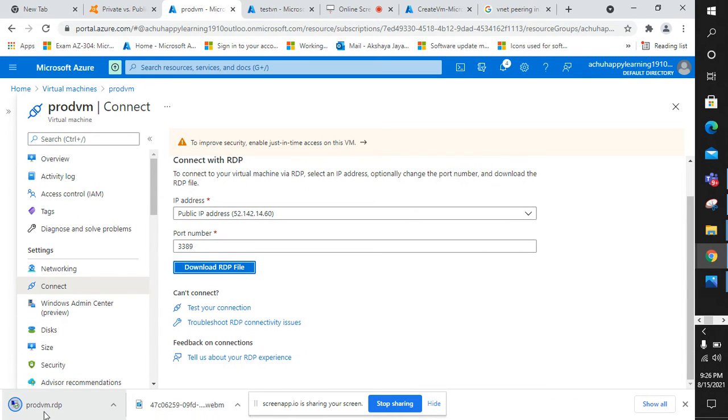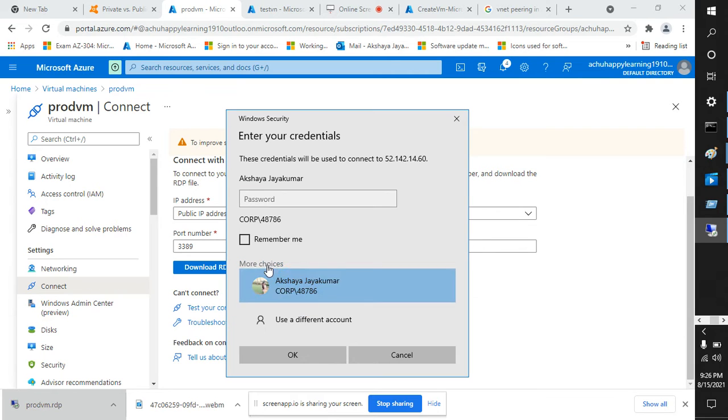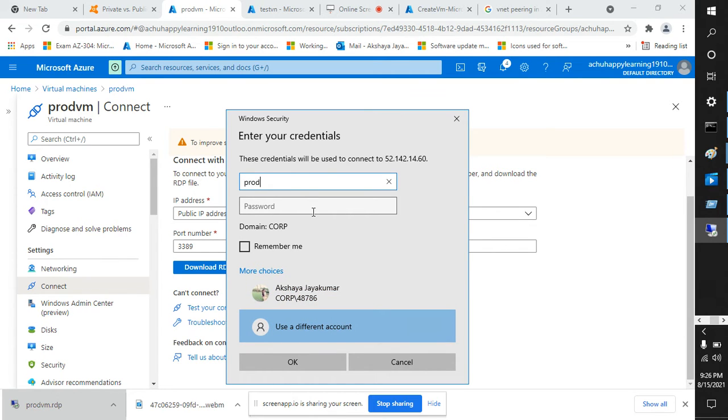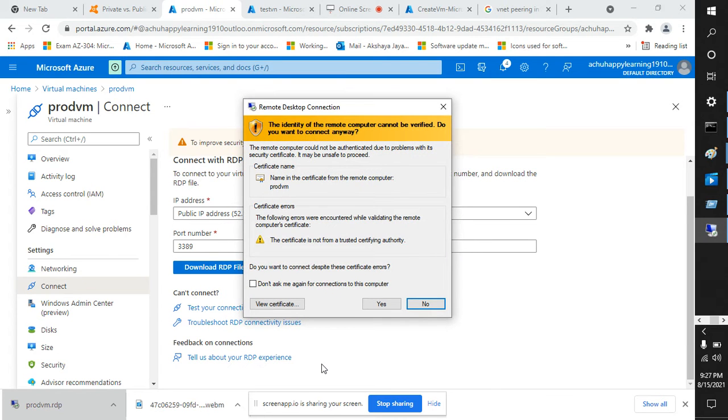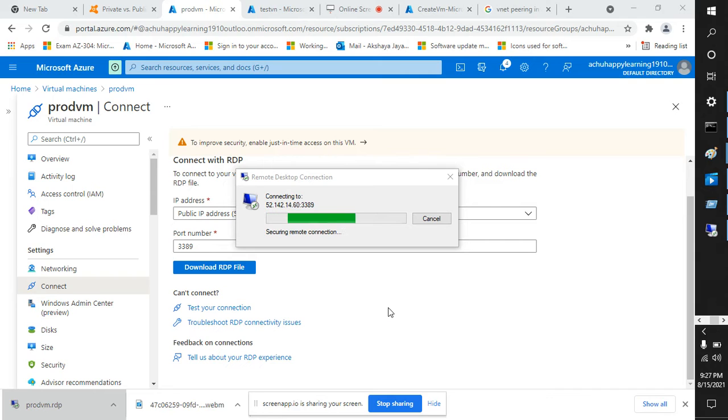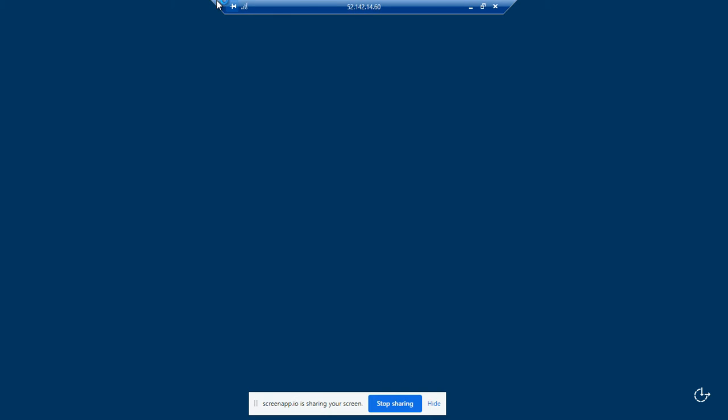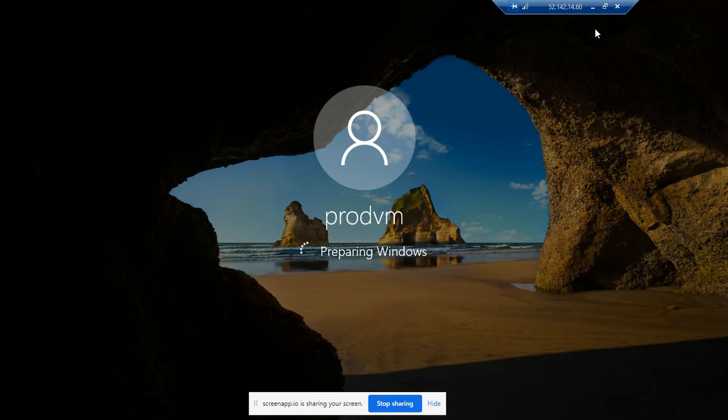Download the RDP file, connect. So the virtual machine is in place.